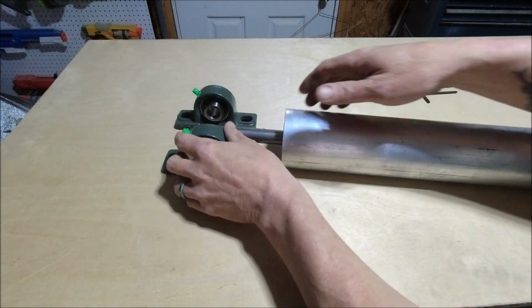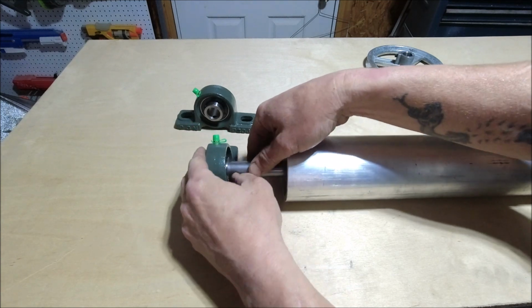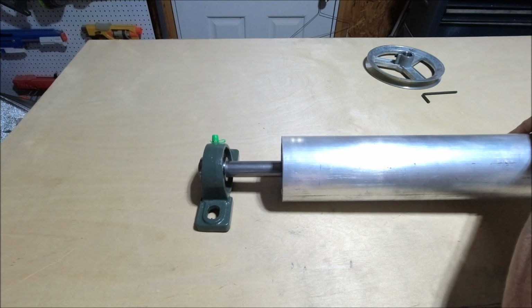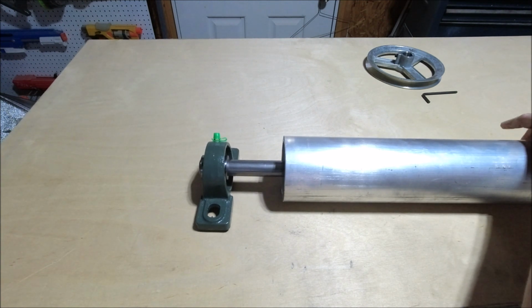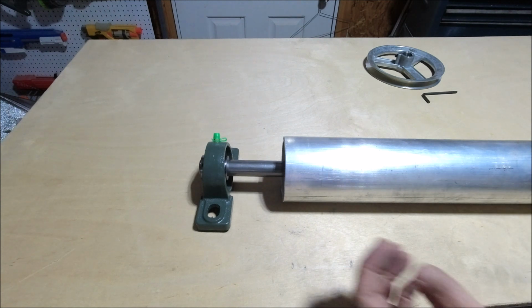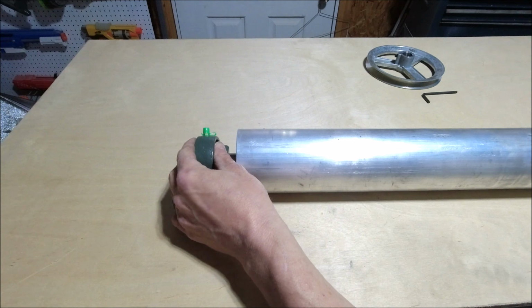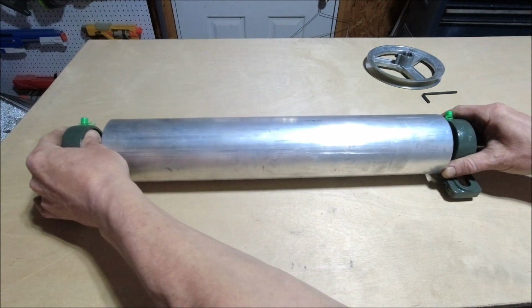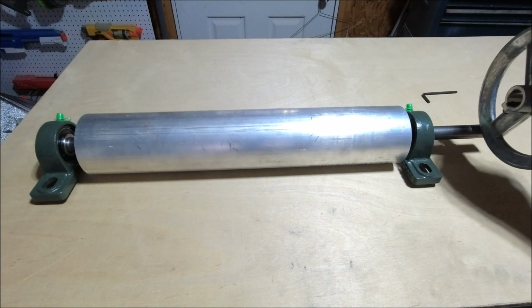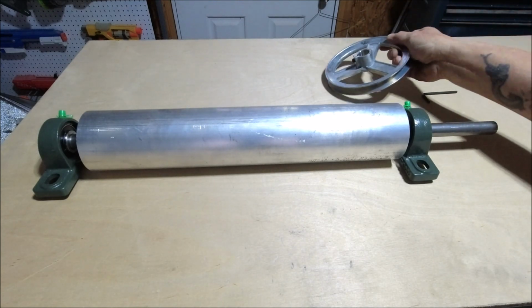we'll have something like that. The pillow block bearings don't sit quite high enough, so prop them on something. But you can see where we're going to be going here. That's going to leave us plenty of shaft sticking through to connect our pulley to over here. And now, how are we going to connect all this?